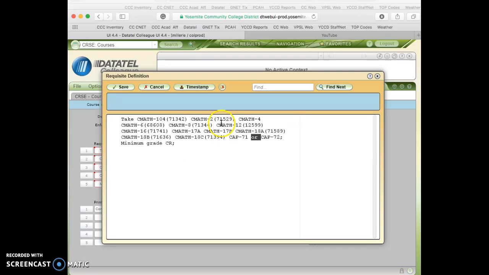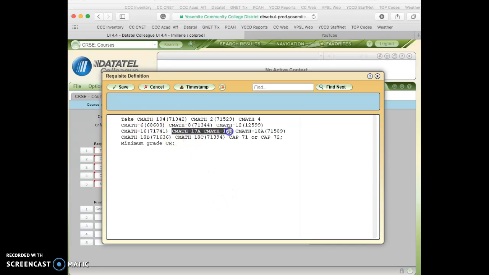So know that. Here, you're also going to see this cryptic number behind these courses. This number is here when there are multiple versions of Math 104. This is telling the system to look for the student having completed this version of Math 104. Now, that doesn't mean literally that we as a college only want them to take a specific version of the course, but the Datatel wants to go find a specific version of the course. If the course has been set up properly and it's intended, all versions of 104 should be equated, which means that this is kind of a moot point. But that's what this number is. It's telling, look at version 71342 of Math 104.